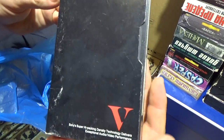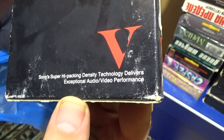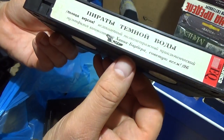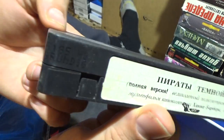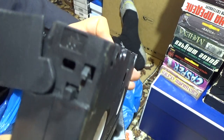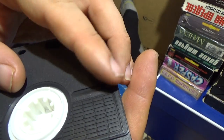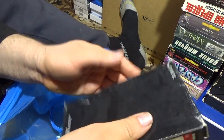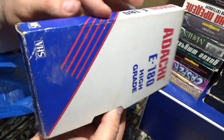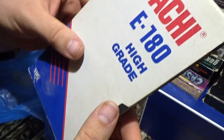We also have a Sony Super. Okay, black. Black color. Well, it's very interesting. Konica Centurion. LN lights in the number or something. That's why we don't see lights in the number in this part, yes? Adachi, Kamichi, Kitachi, Hitachi. This is Adachi, yes, Adachi.